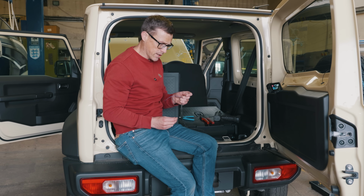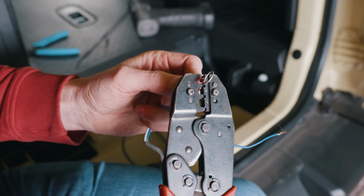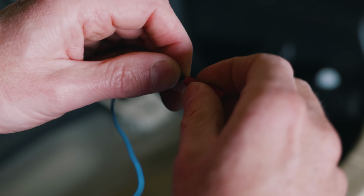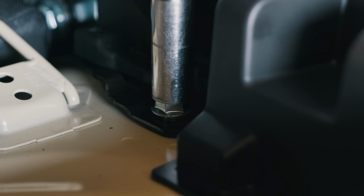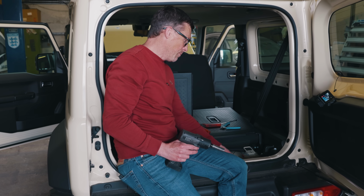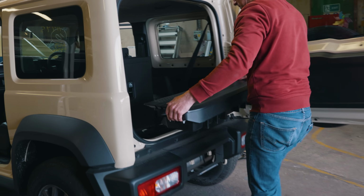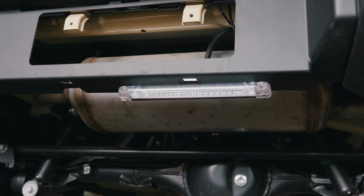Now I'm going to connect the wiring up. So I'll put a terminal onto the earth, give it a clamp. Now I'm going to connect the two lives together. I shall join them with this connector, give them a crimping. I'm going to remove this bolt, use it for the earth, whack that through there. There we go. Now I'm just going to tidy up all the wires in here, make them nice and secure, ready for the IVA. Next, I refitted the boot insulation panel, which holds the jack and wheel wrench. And then I finally replaced the boot storage tray before moving on to the tricky bit.